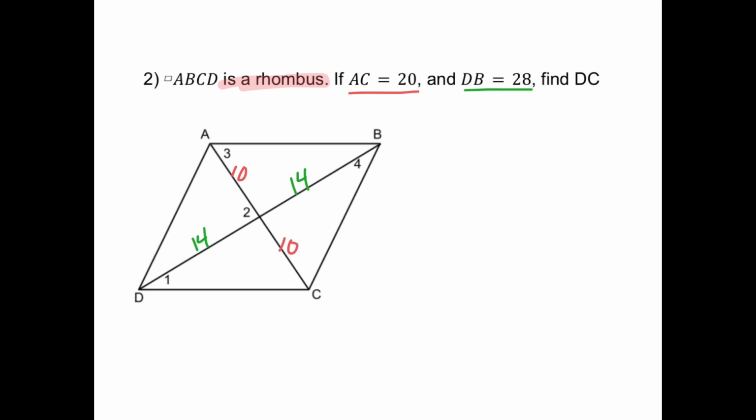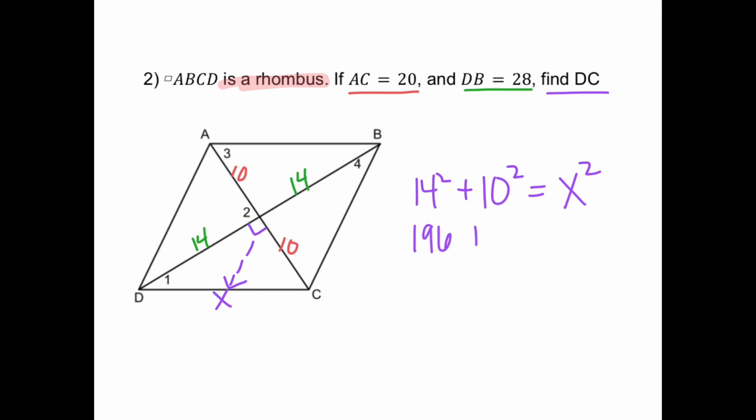All right, so let's see if we can figure out how to find the measure of DC. Well, DC is out here. Now, if we look, we have the diagonal information, and I'm trying to find information about a side. Luckily, this is a rhombus. So what that's actually telling me is that this is 90 degrees in here, which means now I have a right triangle where the x is the hypotenuse, and I can use the Pythagorean theorem, 14 squared plus 10 squared equals x squared, and you can use the c there if you want for a squared plus b squared equals c squared. I'm just going to leave it as the x.